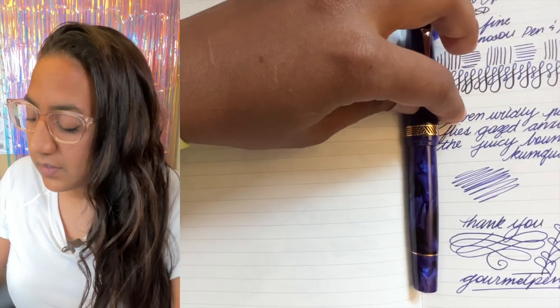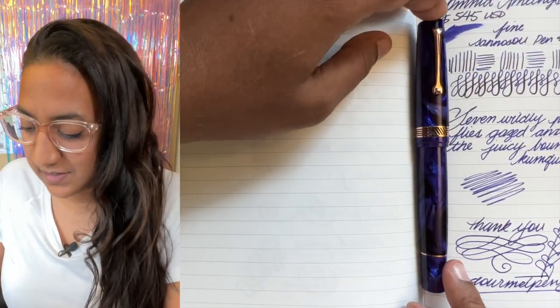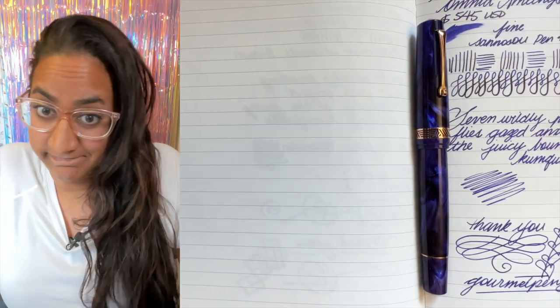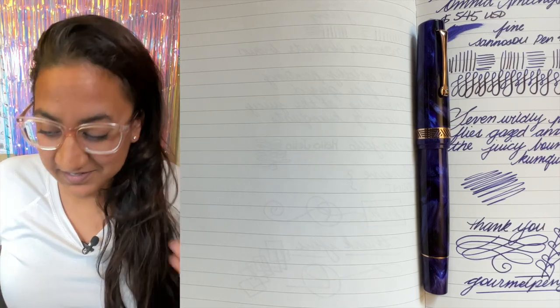If not, hop, skip, and jump on over to Limited Pens Korea, because it's expensive, but it's really nice. Oh well. You only live once. May as well cram it full of pens and inks.